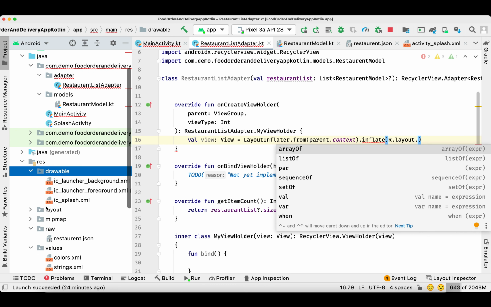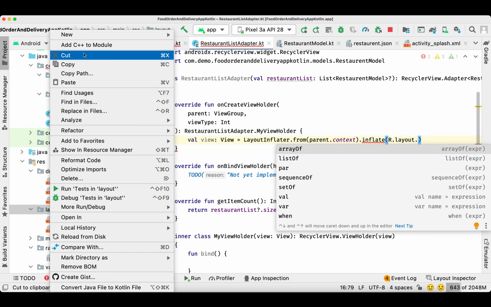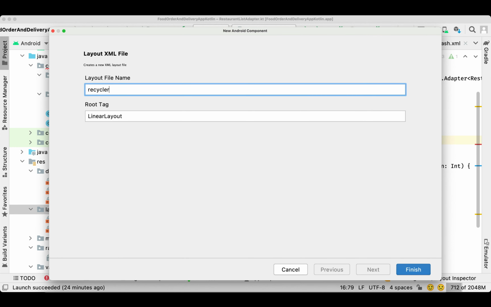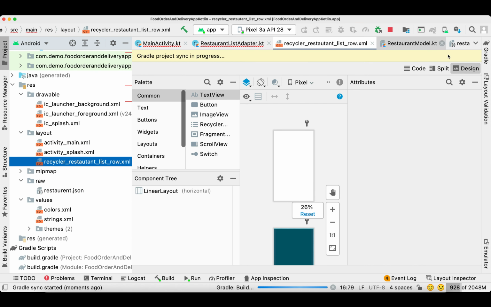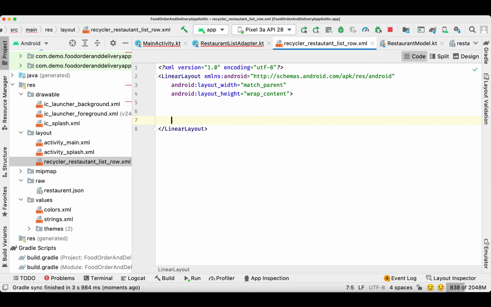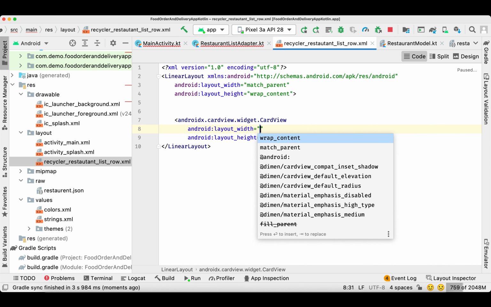So we have to create another layout for our row, recycler row. So let's create another layout file. Inside this, I'll be using the card view.